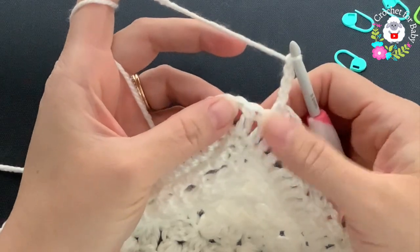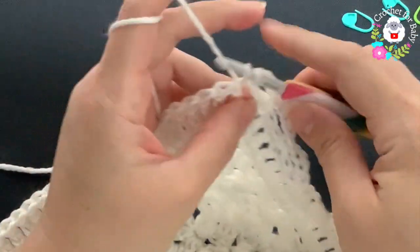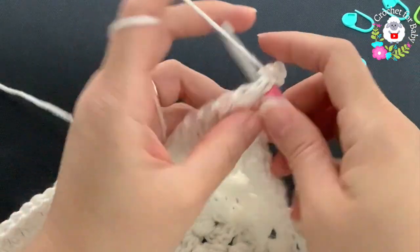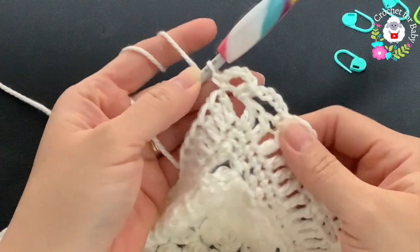I only have one double crochet left instead of two, but it's okay. I'm just going to continue and finish here in the corner by making a single crochet. Now I'm going to chain four and into the same chain space of the corner, make a single crochet. So easily we can adjust it there and it doesn't look too bad.